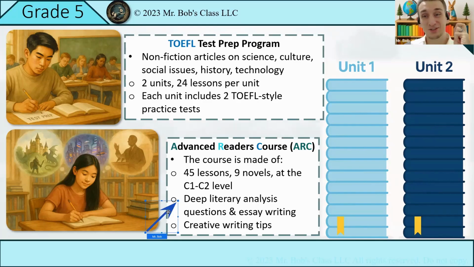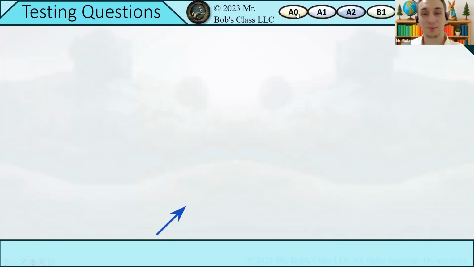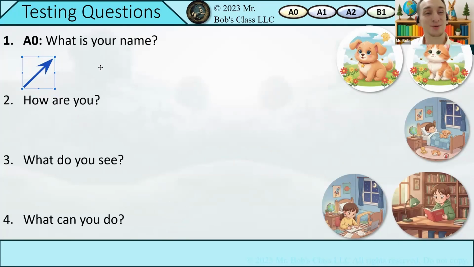Again, I really want to just show you some of these questions that are coming up really soon, and that's right around the corner here. So again, I want to ask you many questions. If you can answer them all quickly, this level is probably too easy for you. When you start to see some hard questions, that is probably your current level. Let's begin. What is your name?